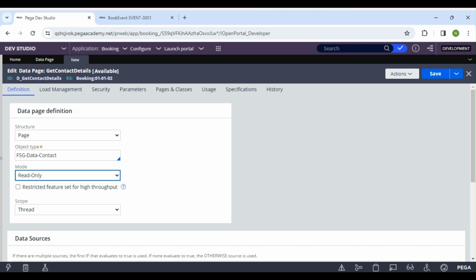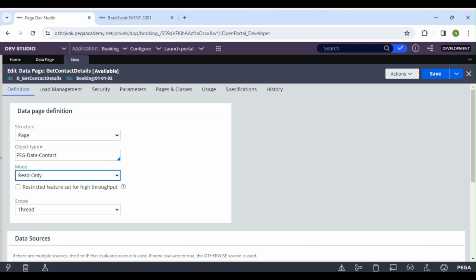When I'm trying to place the order, I can make any address the primary to deliver it. So that is just an update I'm doing in the clipboard, at the case level, not at the source level. So that time we can go with editable because I'm making the data page editable, so I can save it at the clipboard level.